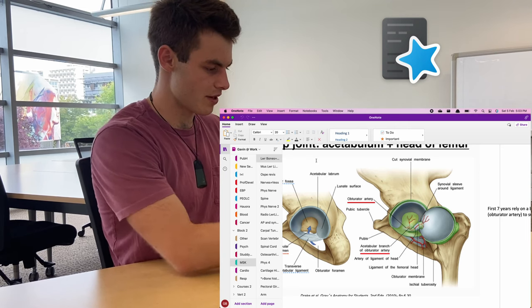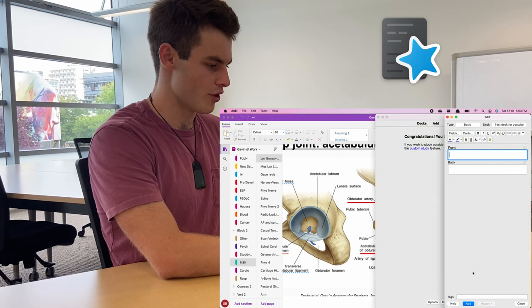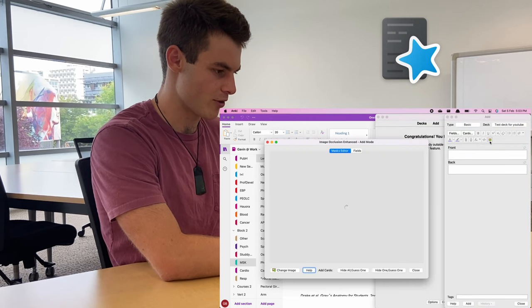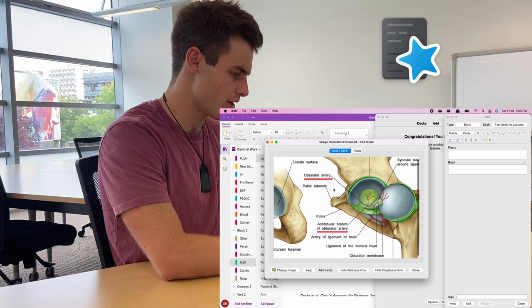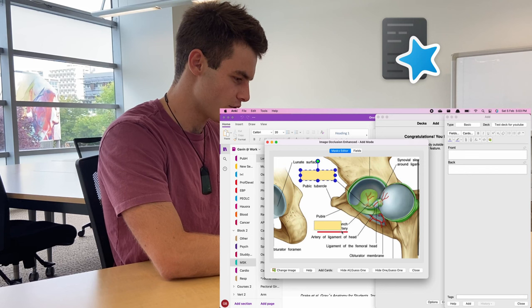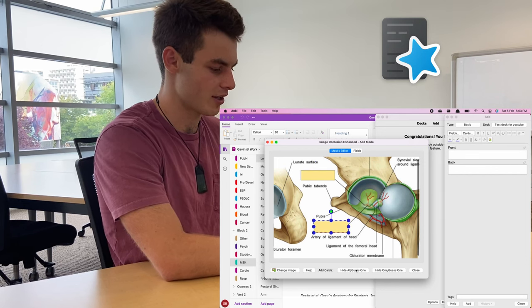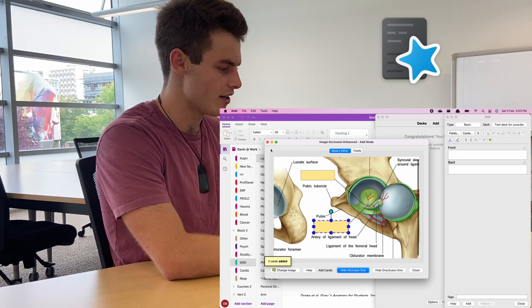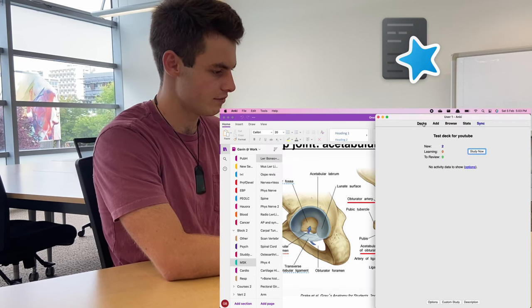I then snip a bit of this diagram from the slides, and then move it over and click on this button right here. This brings it up in the image occlusion enhanced window, and I just draw boxes over the things that I want to remember. Now you can group them together or you can have them separately. I'm gonna have them separately here, and I'm gonna click hide all, guess one. Now, in the future, that was all it took, like literally 2 seconds.